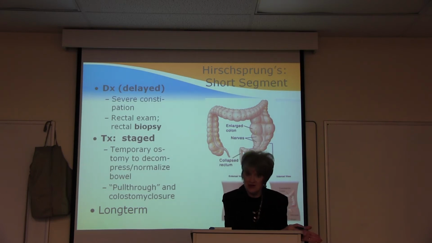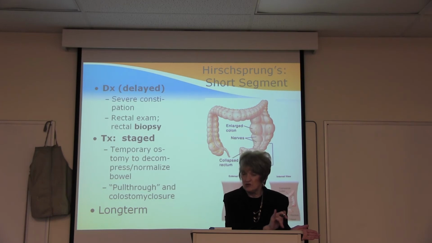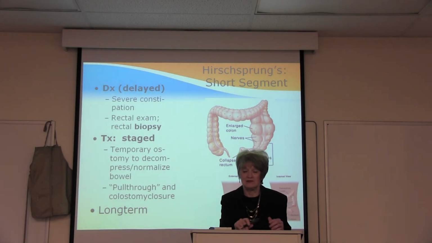So clinical presentation: severe persistent constipation, gradual abdominal distension. Diagnostic test: flat x-ray typically, sometimes a rectal exam. They're very careful about doing rectal exams in children, but sometimes they will do a gentle rectal exam. And the definitive test is rectal biopsy. That might be a test question. So you should know that the definitive diagnostic study for Hirschsprung's disease is rectal biopsy, to demonstrate absence of nerve cells.